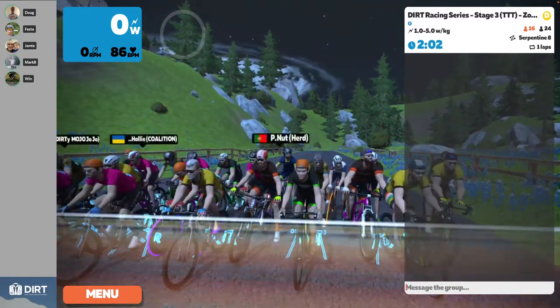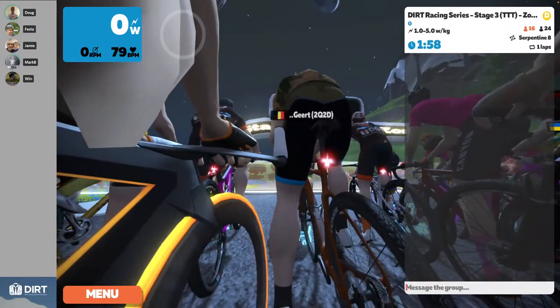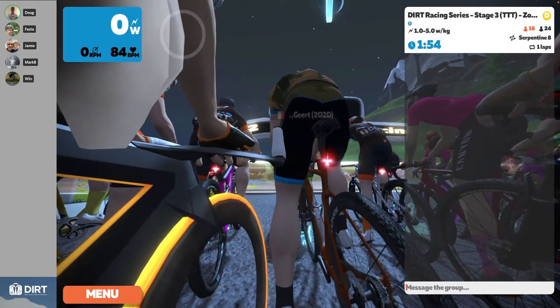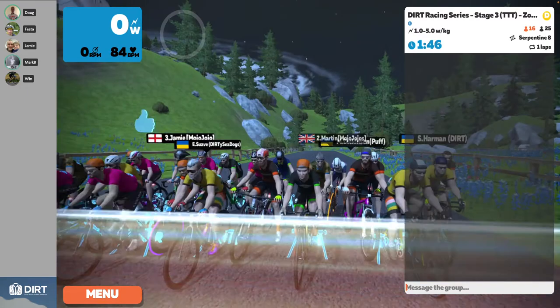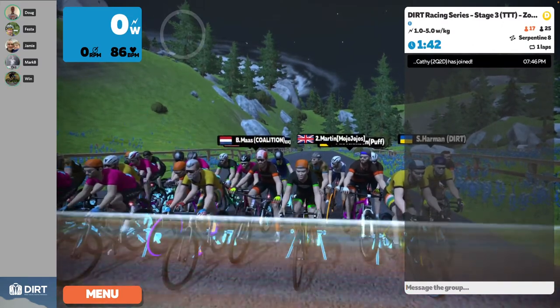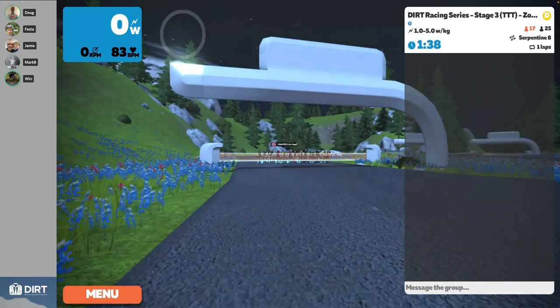Okay. And when we pull out, first thing is everybody gets together. So don't go out like a normal ZRL start. Take it nice and easy, about 2.5 watts per kilo, something like that, until we all form up. We'll make the turn and start down the hill. Like I said, you can lead us down the hill. So you're number one anyway. You go to the front, we'll blob around you, and once we're all together, I'll say we can pick up the pace.